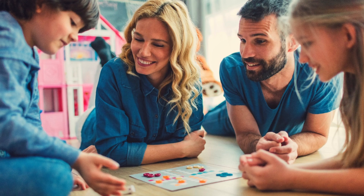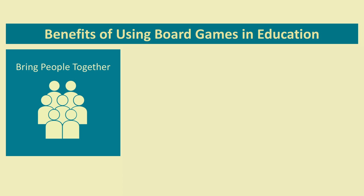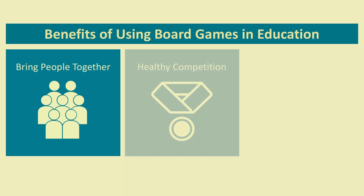Why board games? Board games are more popular now than ever. First and foremost, they bring people together. In this age of technology, we worry about technology pulling people apart — people interacting only through their devices. Board games get people together, bring together families, friends, and colleagues. You sit around a table, look at each other, interact, and can be eating, drinking, or talking about other things while playing. It scratches that social edge.